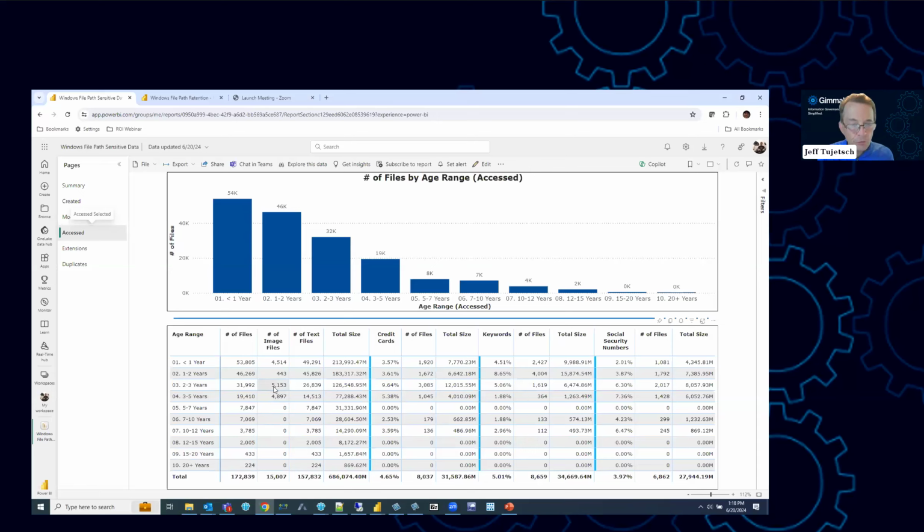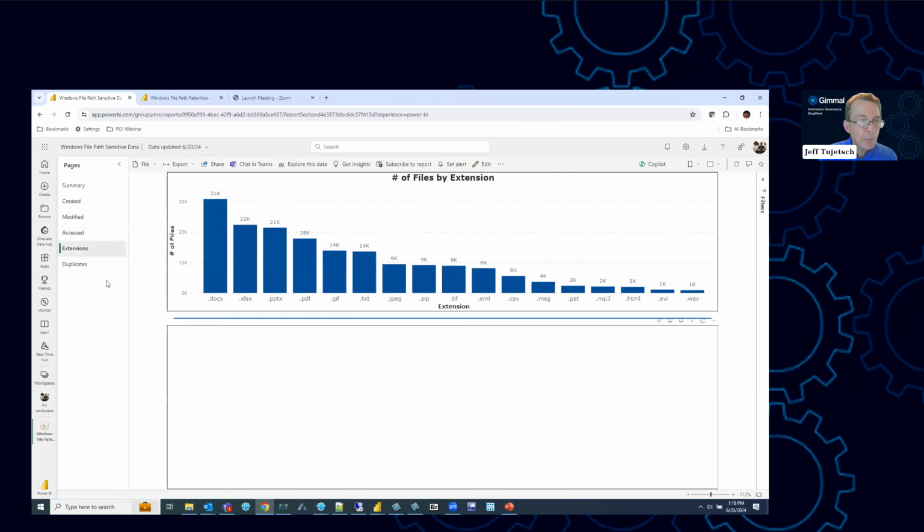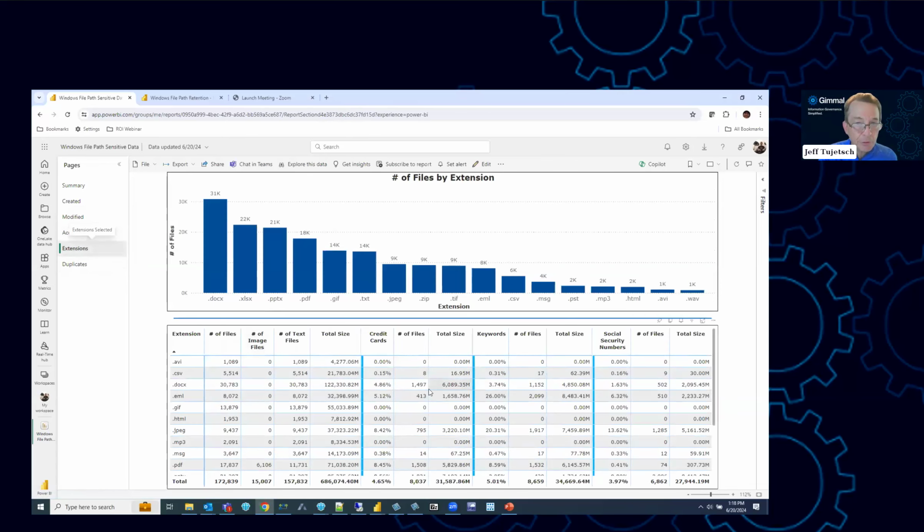So you can set up those decision points, just like we're doing with socials, credits, and the keywords. You can also use other metadata or content to make decisions on, is this something I need? So this is where the remediation portion of Gimmal Discover really comes into play because of having this option. Lastly, we're going to show you the extensions and the breakdowns on those.